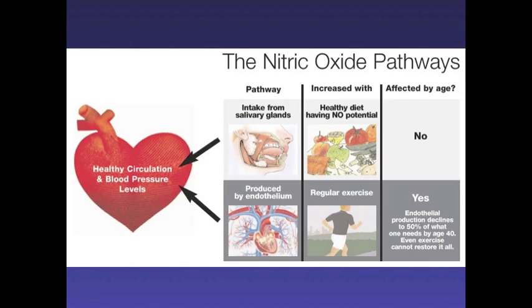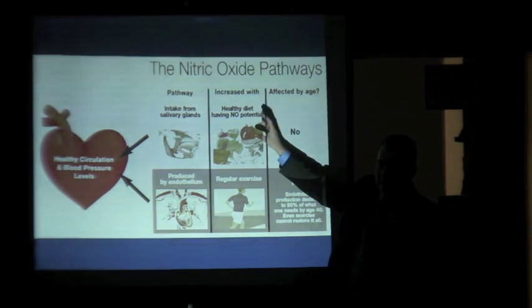So to put it all in perspective, going back to the redundant pathway, we think we have a better handle on nitric oxide production systems in the human body. It's not to say that that first pathway to be discovered, through L-arginine, is not working. The problem is it works very well in young people, and this is the pathway that becomes disrupted with age. But now we've recognized a dietary pathway that doesn't seem to be affected by age, but what it is affected by is chronic proton pump inhibitor use and by certain bacteria in the mouth.